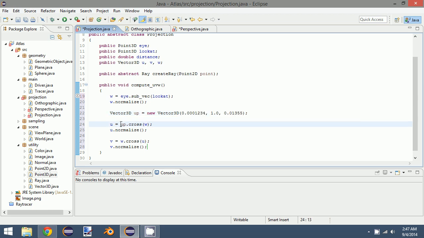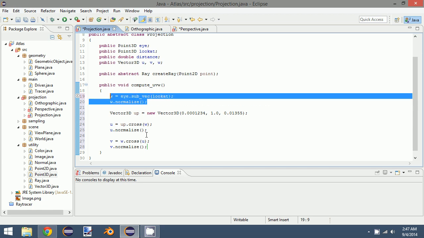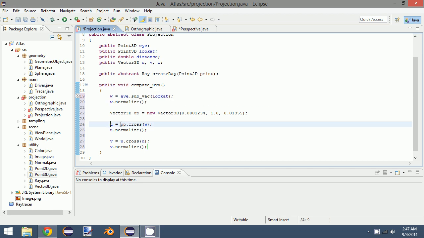So what we do is we cross the up vector with the z vector we created, and this would give us a vector that's both perpendicular to up and w. Then from there we cross w with u, and we get v, which would be the pseudo x-axis.